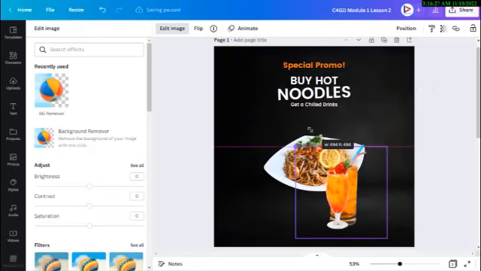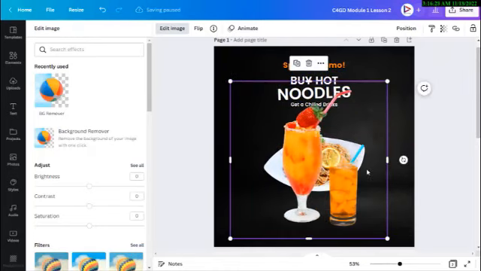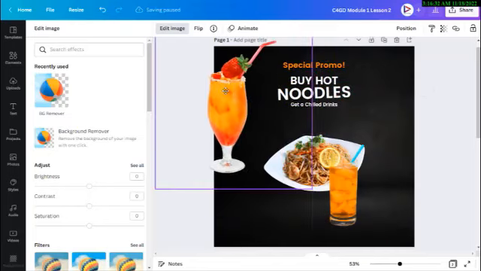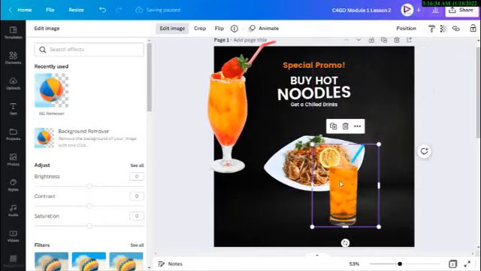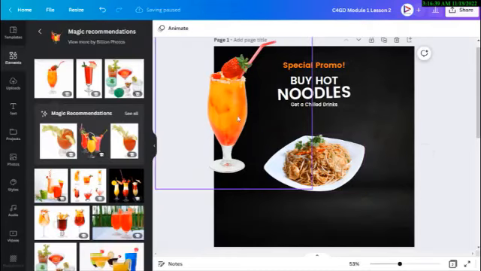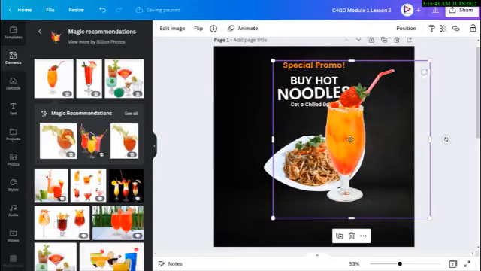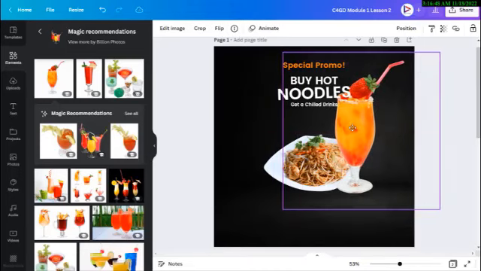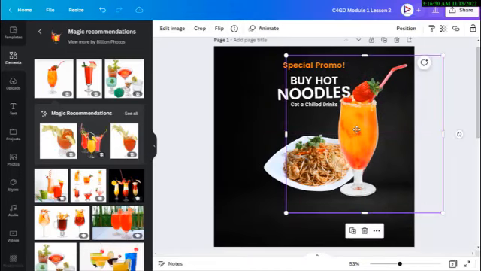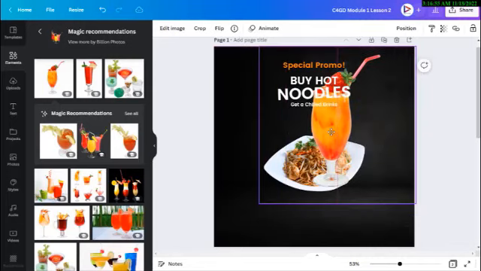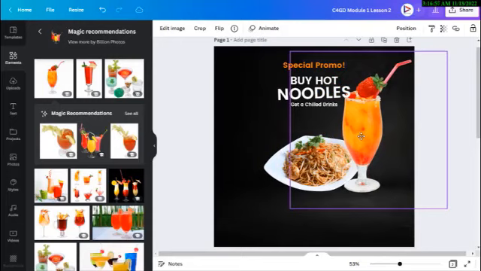Now we talked about proportion when we were looking at the elements of design. I'll just delete this. Let me go with this one. I think I love this more than this. Just delete this. Right, au revoir. So for this in particular, we talked about proportion when we were looking at elements of design. It will be wrong for me to put this way. Proportion isn't realistic. If you have a plate of food and then the cup is as big as this, almost three or four times of it. So we'll still have to bear all of those in mind.